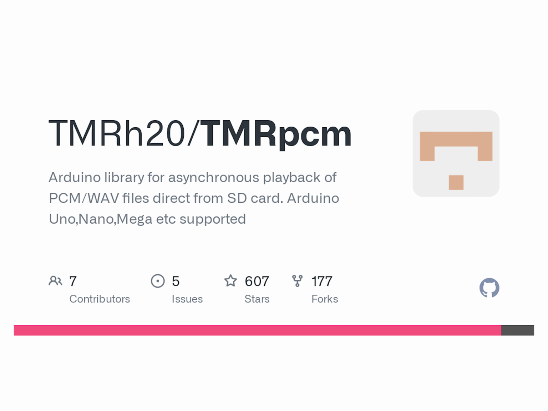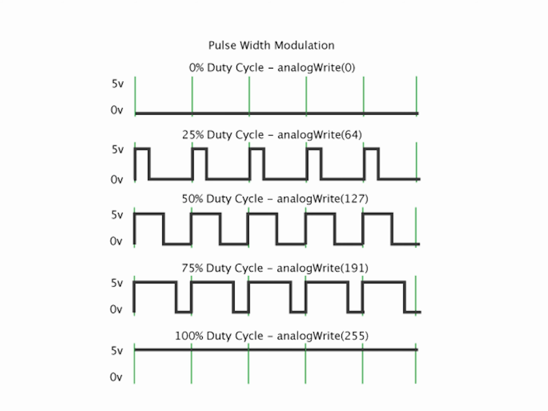The library extracts each amplitude value and converts it into a square wave using pulse width modulation, or PWM. PWM is a method of representing an analog signal by rapidly switching a digital output between high and low states. The length of time the signal stays high, known as the duty cycle, determines the perceived amplitude. For example, a higher amplitude corresponds to a longer high state in each cycle. The Arduino outputs this PWM signal, which is then amplified and sent to the speaker.